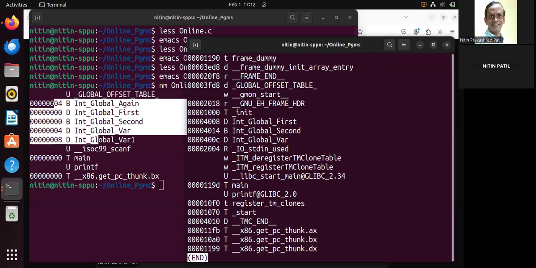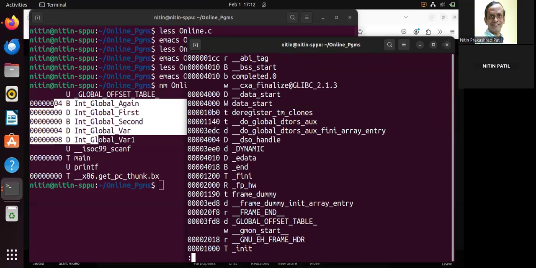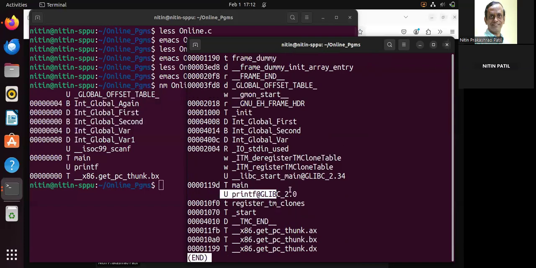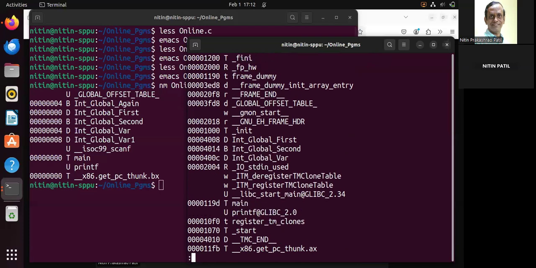So all these addresses shown here for a.out are linking, after linking time binding. Now you may see for printf, if I go back, this printf is still undefined, correct? I may check for scanf too.